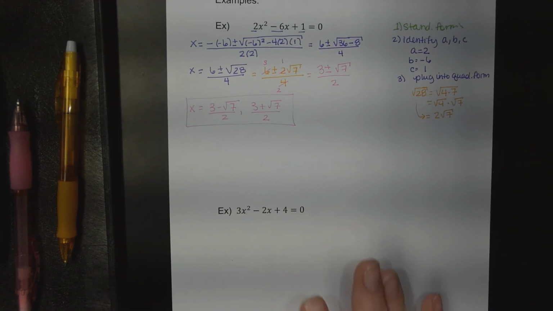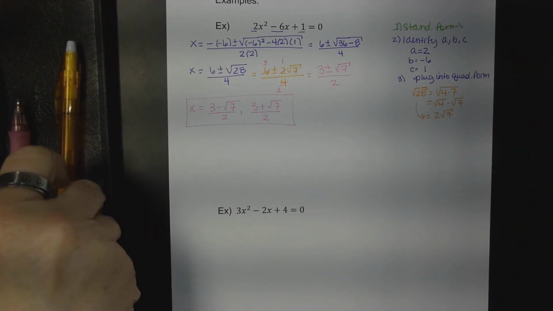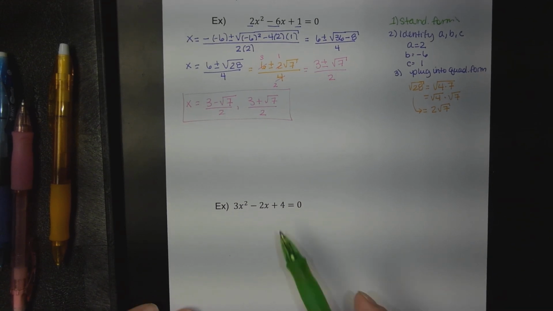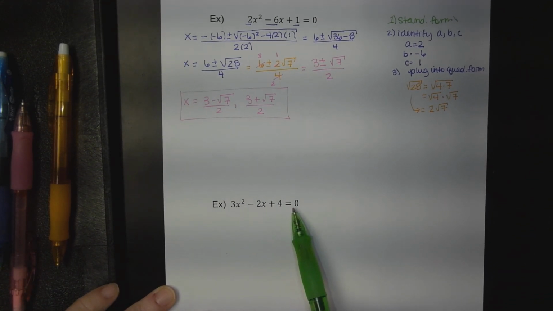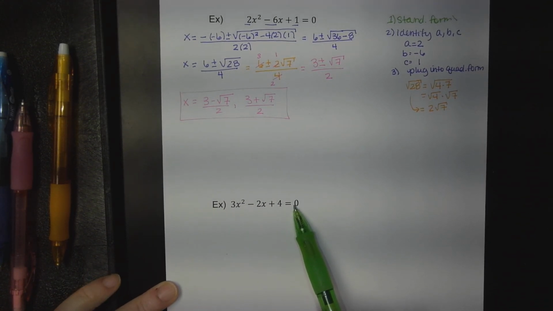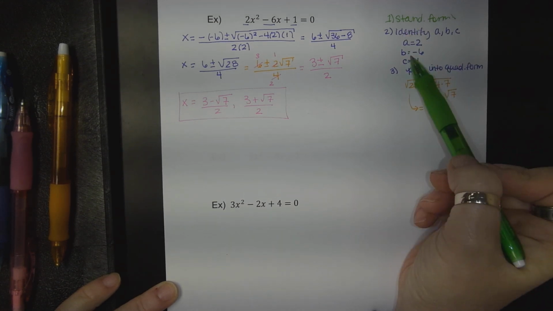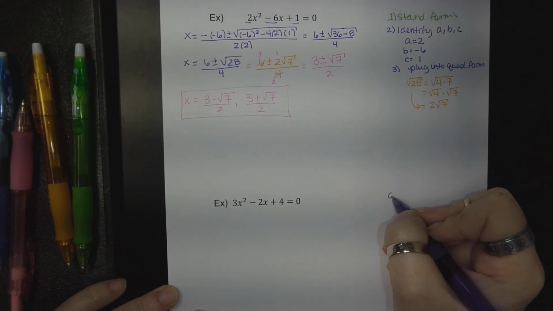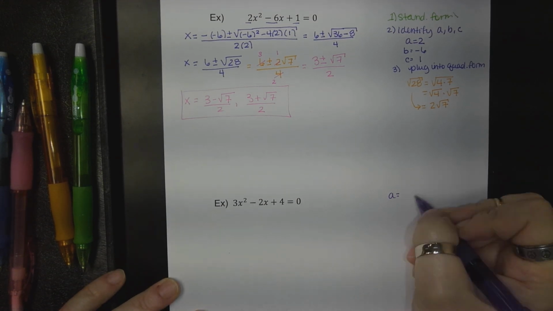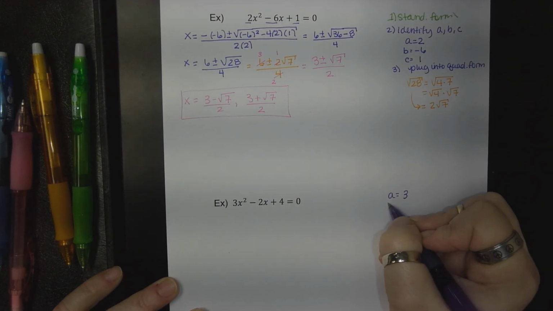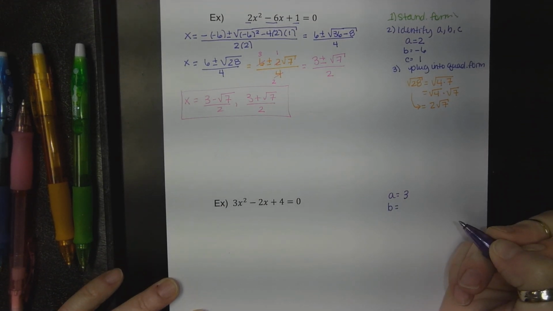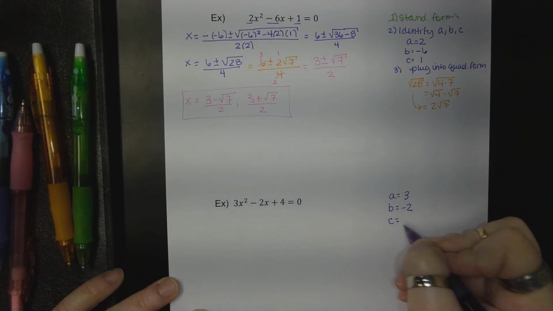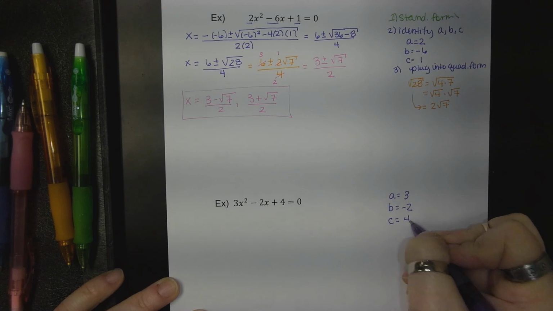All right, let's look at this one. Same steps as above, so I'm not going to go through them. It is in standard form because we have a polynomial equals 0, so that's great. Now we could jump to the second step, which is to identify A, B, and C. What does my A equal? 3. B equals what? Next, right on. And C equals 4. Great job.